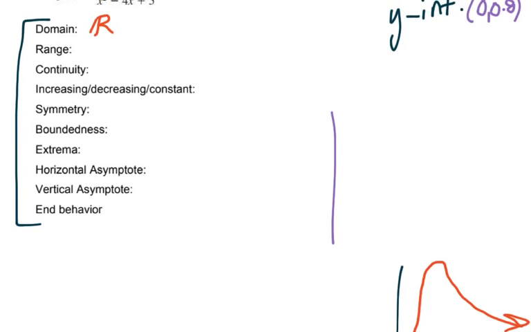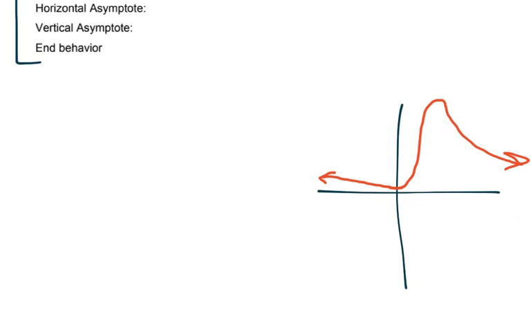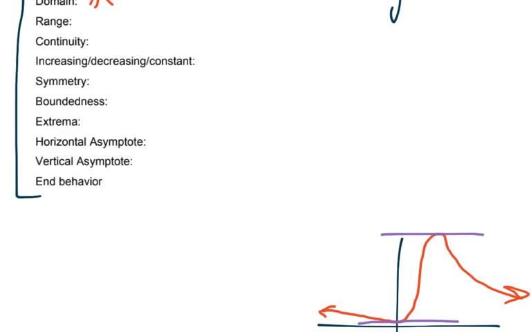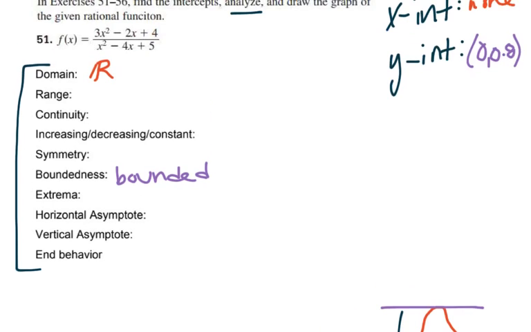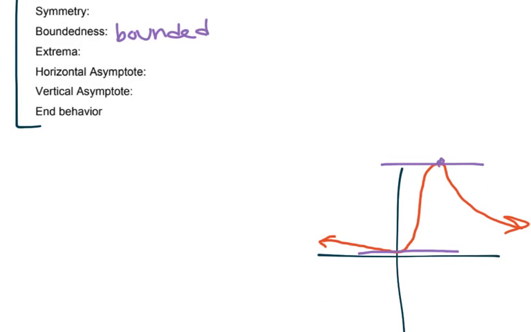And then our range, as we look at what's an option in this image, we have to cap it at this maximum and also at this minimum. That actually means that it's bounded, because we have these two horizontal lines that restrict the vertical motion to the top and the bottom. So for our range, we're going to need to get the values of those maximum and minimum, and then we can write them here in extrema.